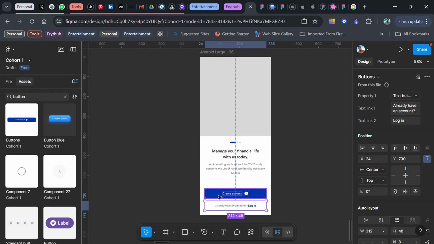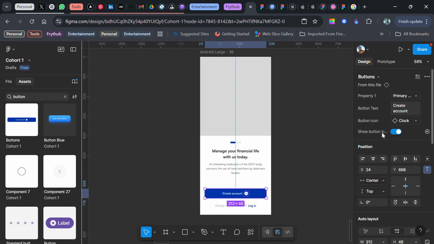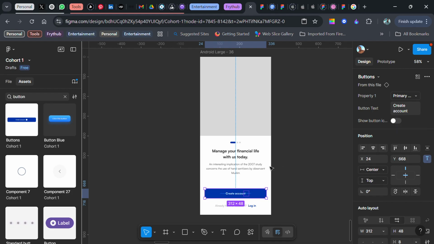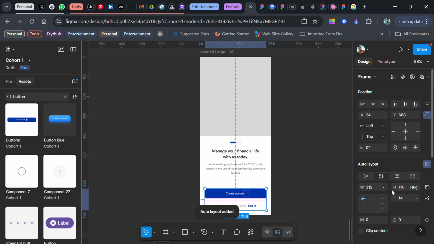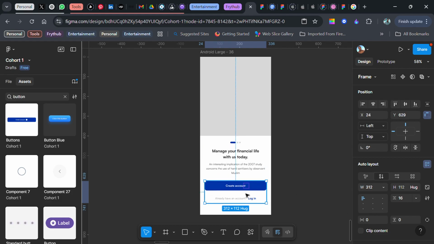Yes, yeah, good. So this, I don't need an icon, so I'll just remove the icon. So this button and this button becomes a single auto layout, shift A, with spacing of 16 between them. That's multiple of 8. I'll drag it up a bit.